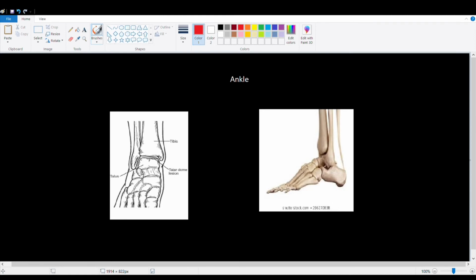But we have the talar dome right here, and that is convex, while we have a concave tibia. This means that any sort of motion, wherever that motion is, there is going to be a glide in the opposite direction. So, for example, if we were to move to plantar flexion, the roll of this would be in the same direction, and there will also be a glide in the opposite direction.